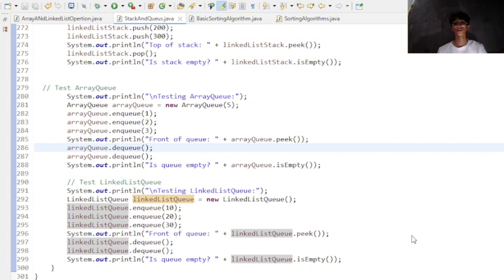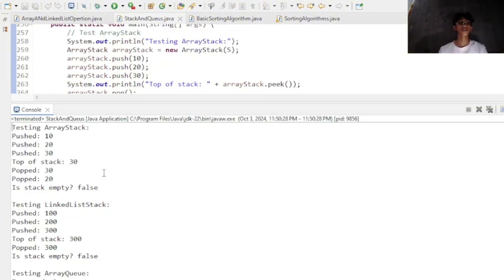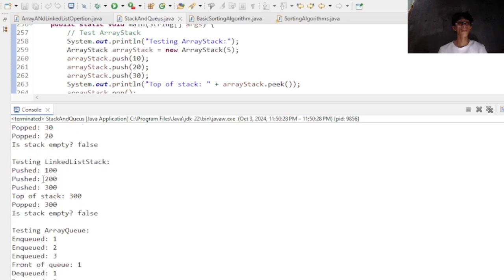Run as Java. So what we have here is the testing of array stacks: push 10, push 20, push 30, then top of stack 30, pop 30, and then pop 20. Is the stack empty? It prints false.